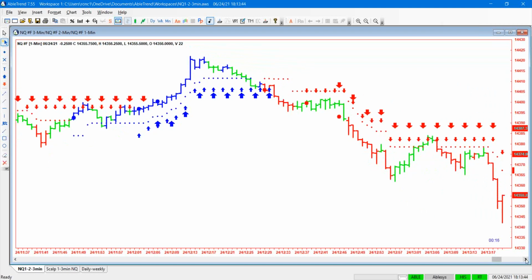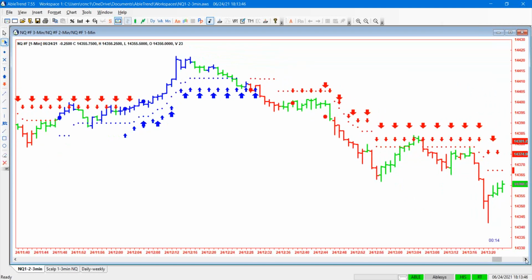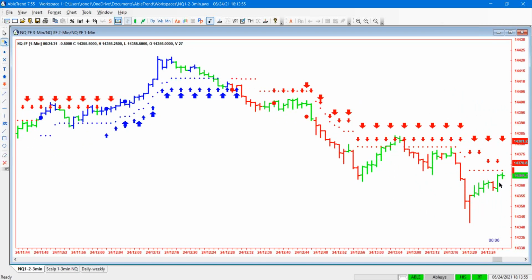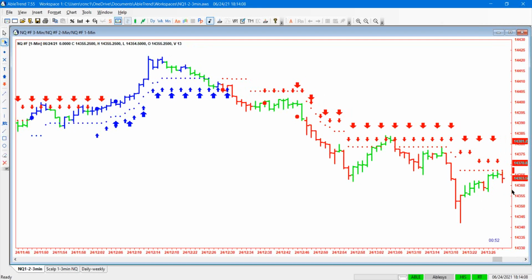Looking good. Looking really good here. We got double greens, but we're not going to quite get ticked out. I put it 2 points above the top of those green bars. Now we're ticked out. Okay, so we pick up 12, 13 points. Again, let's only make it 10. So now we're up 50 points. Okay, now you can get back in.